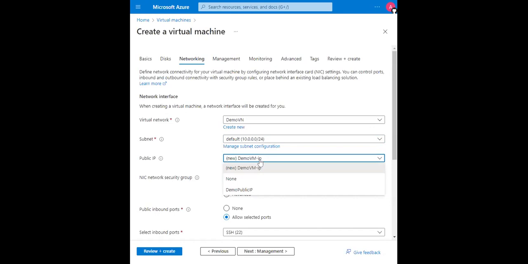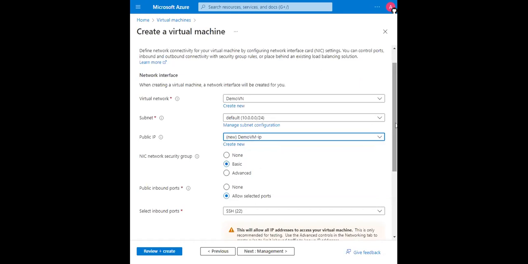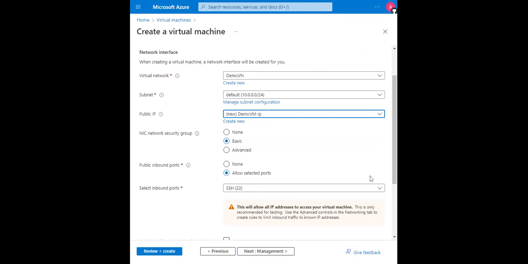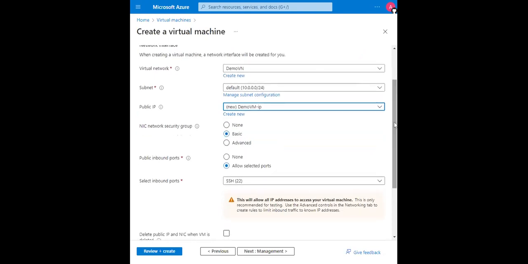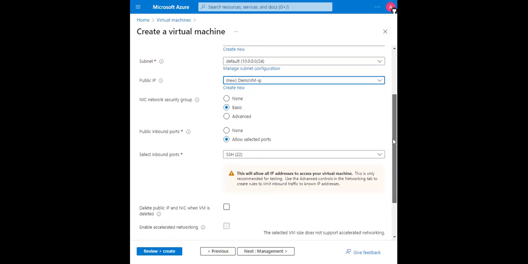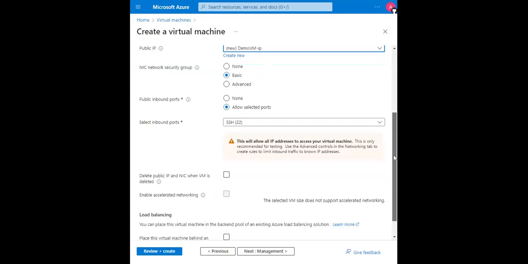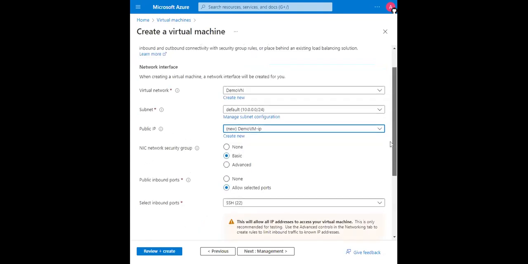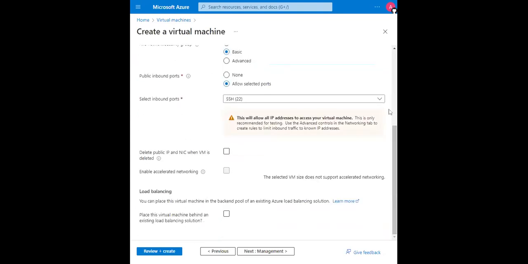We have a public IP. Remember, we also created a public IP called demo VM IP. So now you begin to see the connection with everything. And this is just to create one virtual machine. To create another virtual machine, say in another resource group, all of these steps will have to start again. So balancing, I think this is basically everything. And then I'll just go to Review plus create to skip all that.